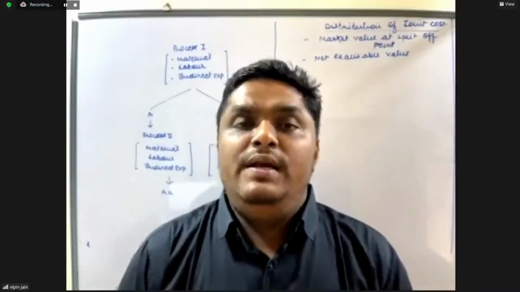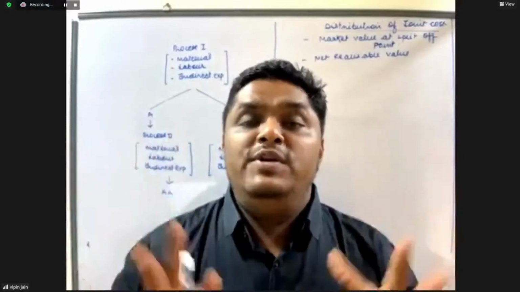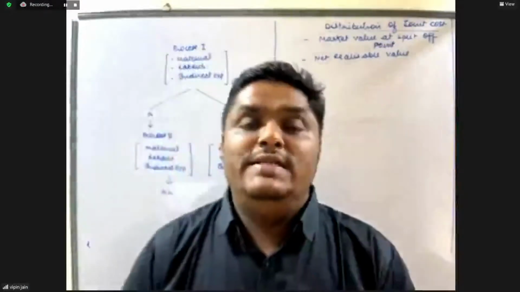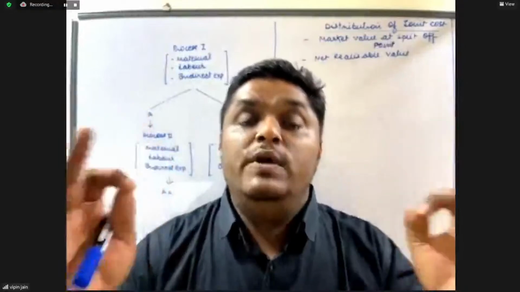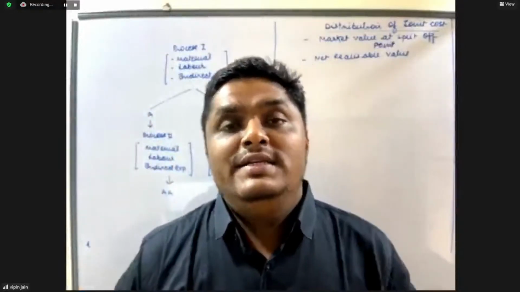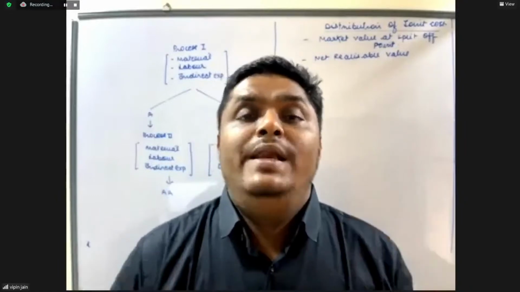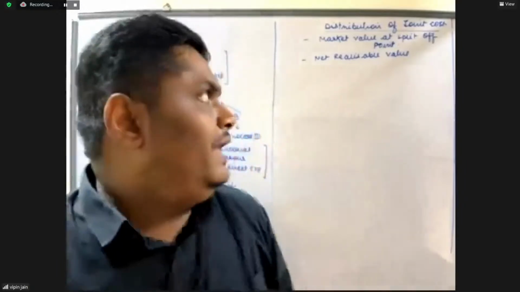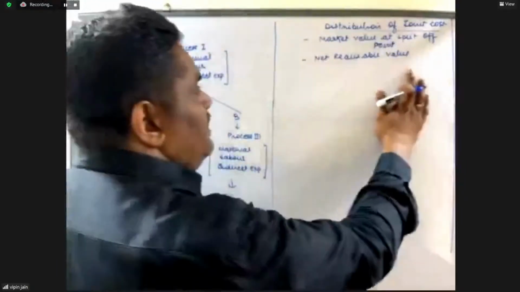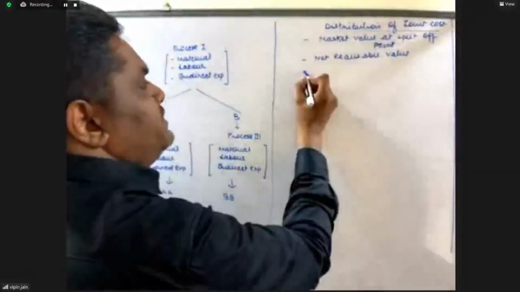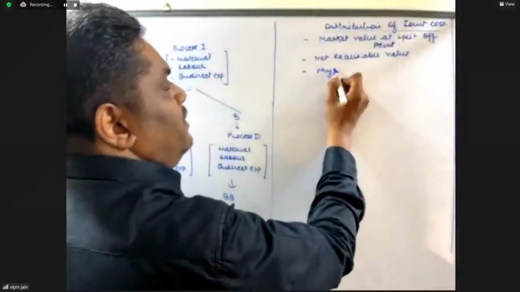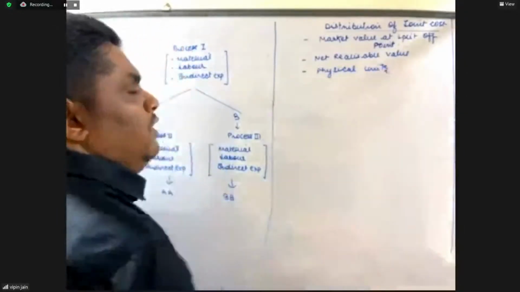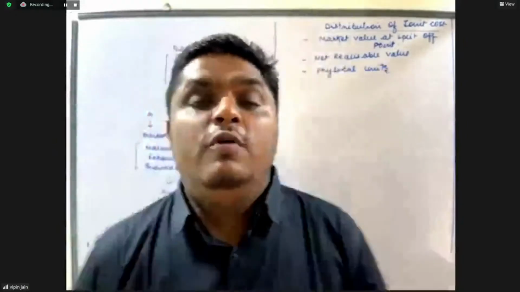So my point is very simple, guys. What if some information is missing in the question, and we cannot calculate the net realizable value? I repeat again, guys, some information is missing in the question, and that is the reason we cannot calculate net realizable value at all. Now the point is how to distribute the joint cost. So herein, if we are not able to apply this method, then we'll distribute the joint cost in the ratio of physical units.